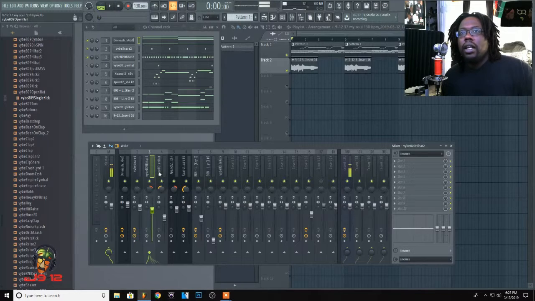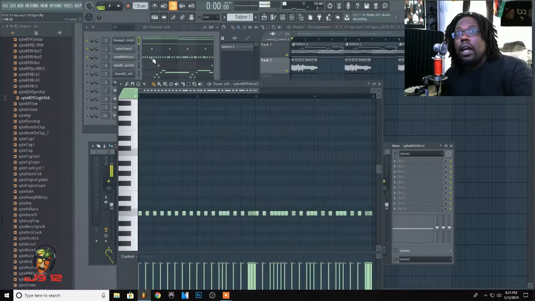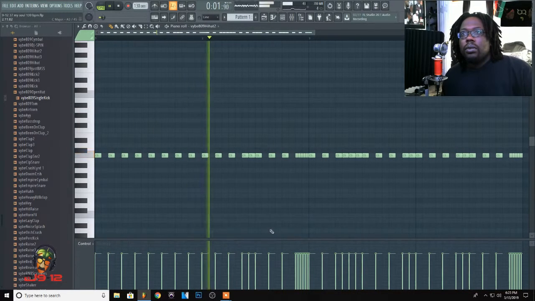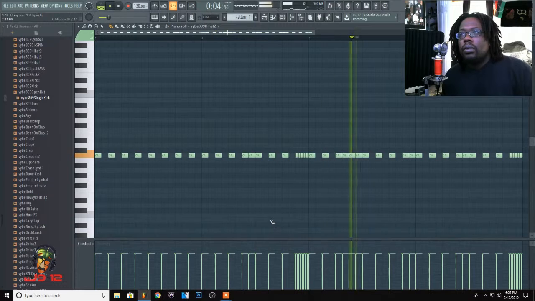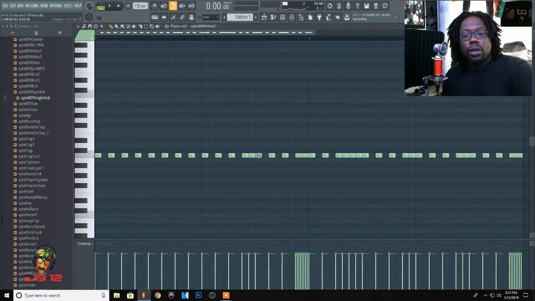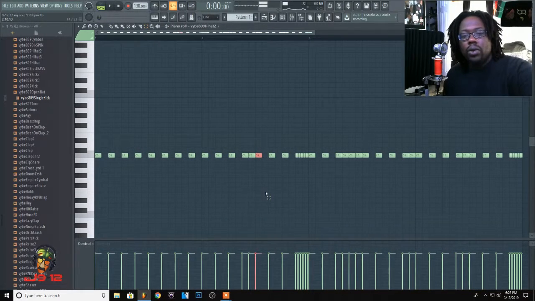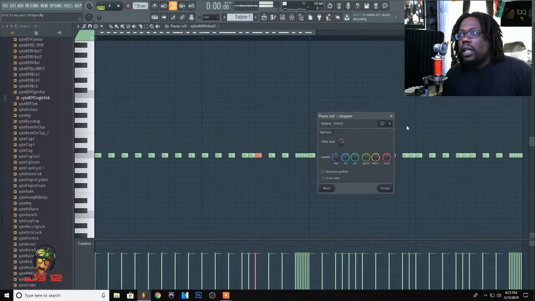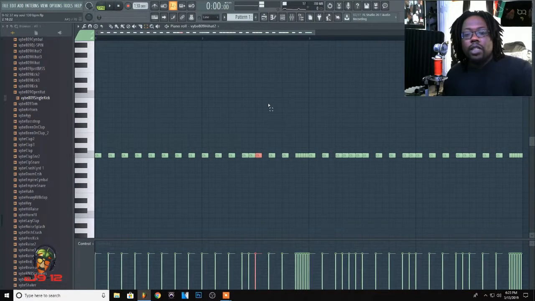So with the hi-hats, there's no EQ on it. It's just a regular hi-hat. And I chopped some of it. So if you were wondering how I get it to roll right here, basically all you do is use this shortcut: highlight it, hit Alt U, and take it to the chopper, and this time multiple lets you chop it not so much or very much. So that's how I achieved that aspect of it.